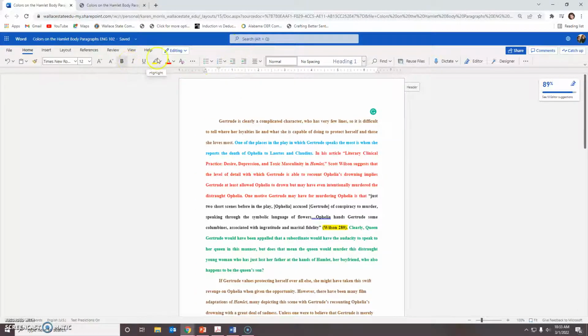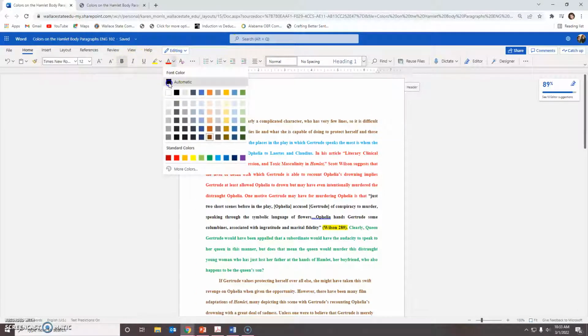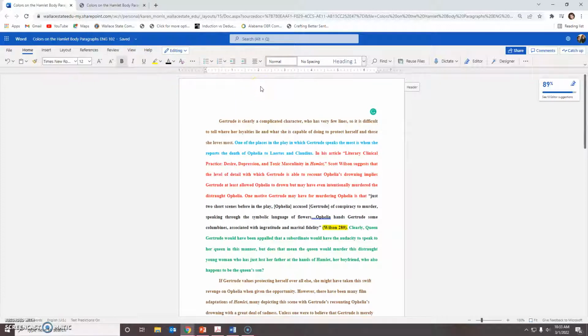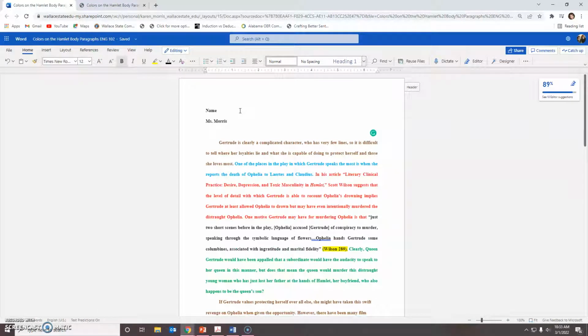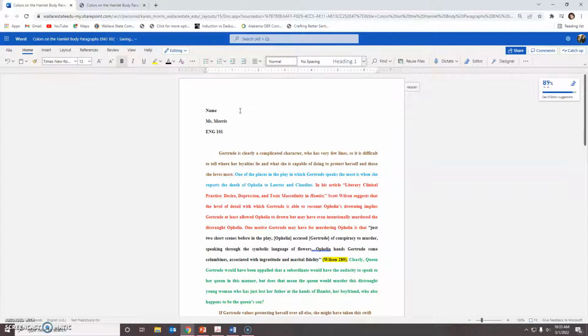I am going to make my font standard black for my heading. And then I'm going to have my name, and then my instructor's name, and then I'm going to have the class, whatever your class is, and then I'm going to have the date that the essay is due. So let's say that's today.